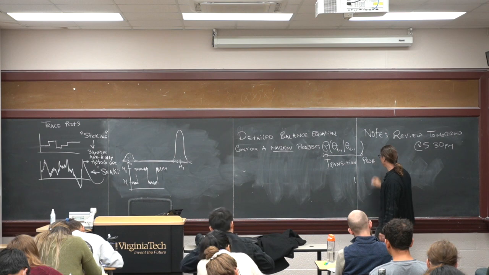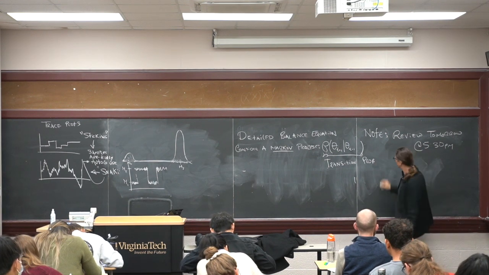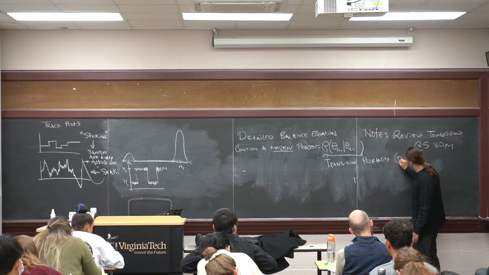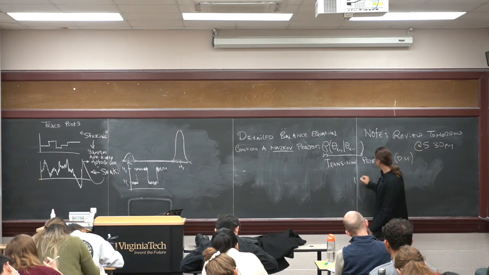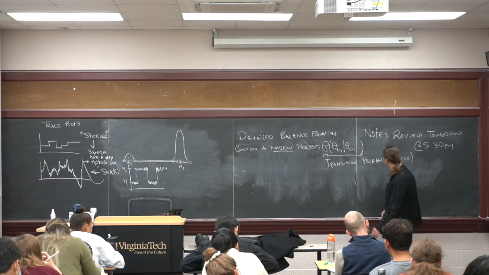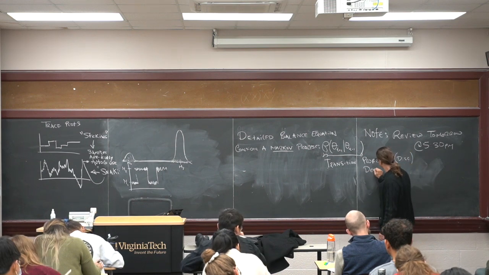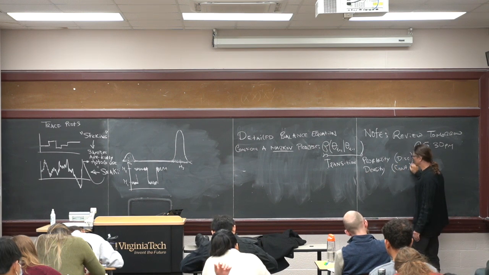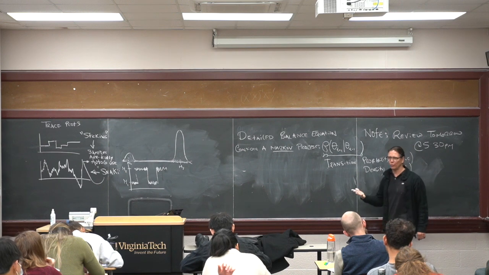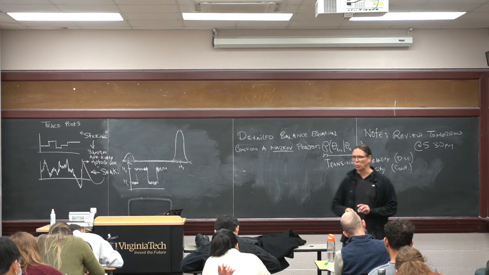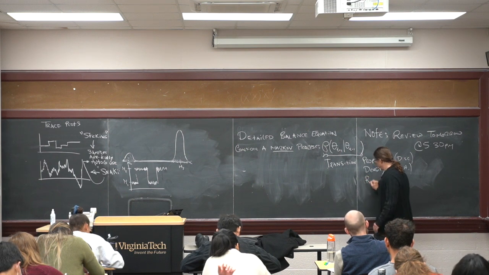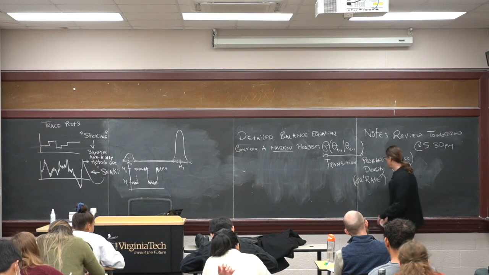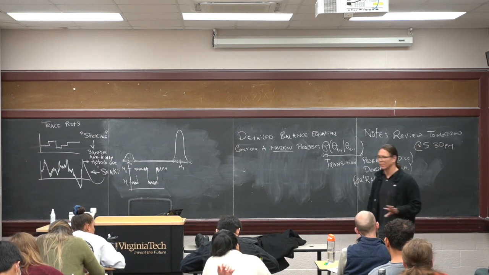If it were a discrete process, probability would be the right word. This is for discrete stuff. If it were continuous, we would use the word density. And if it was some mixture between the two, we couldn't use either one of those words. And so the word that we might use is rate. So if I didn't want to talk about probabilities or densities, then I might talk about rate.